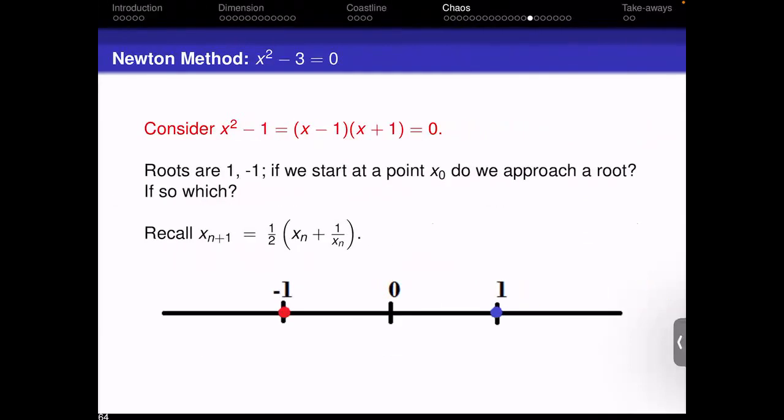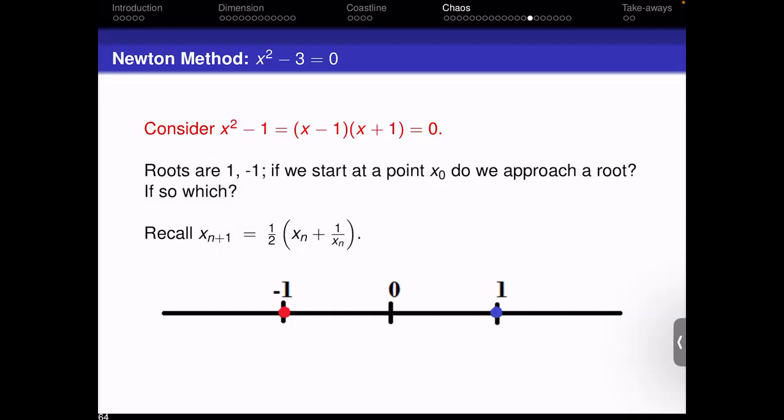All right, so let's play a game. I'm going to give you the function x squared minus 1. I know it is not hard to find the roots. The roots are 1 and -1. Let's play Newton's method, and let's see for different values of starting seeds, do we converge to the red root? Do we converge to the blue root? Or do we converge to neither? Does anybody want to give me a conjecture for which converge to red and which converge to blue?